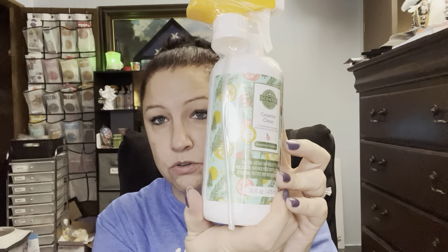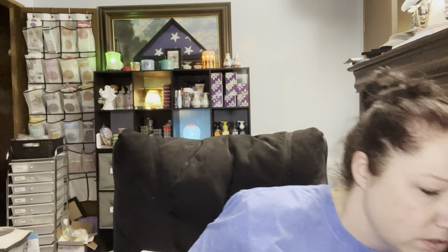Arctic Kiss is cool Arctic mint and fresh air, embracing the warmth of fluffy vanilla clouds — I just don't smell that and don't care for it. Next is a counter clean, and Lord knows I have enough of those. This one is in Evergreen and Grapefruit, which I heard is an amazing scent — that's fantastic. And the last thing in the box is a fragrance flower.